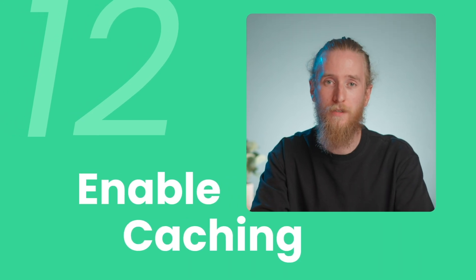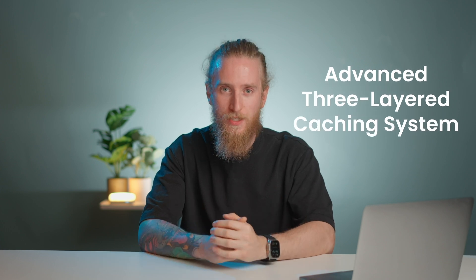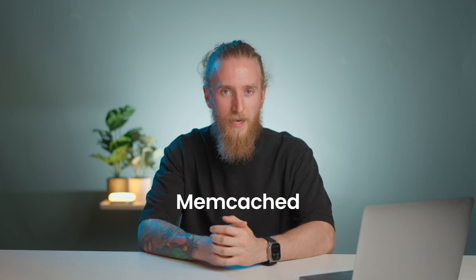Number 12, enable caching. Let's discuss how to speed up your WordPress site using cache. When someone visits your website, it takes time for the hosting provider to bring that data from the server to your visitor. But with caching, a copy of your website data will be saved in WordPress, and when a visitor comes to the website, the copy of the website will be served to them. This technique significantly reduces the time it takes for a website to load. At SiteGround, we've developed an advanced three-layered caching system — it offers Nginx direct delivery for caching static content like images, CSS, and JavaScript files; a dynamic cache layer offering full-page caching for the whole HTML of the page; and Memcached, which caches the database queries.